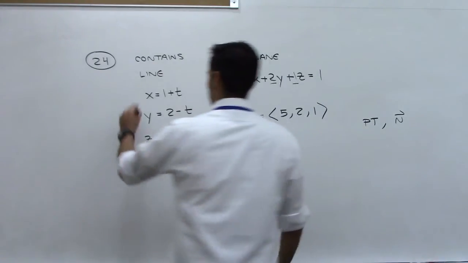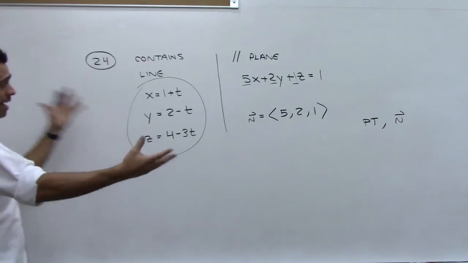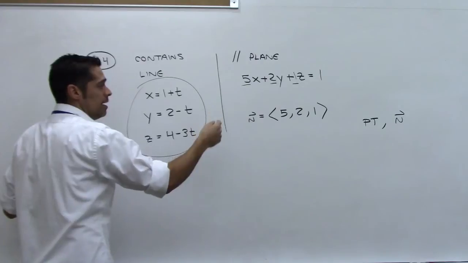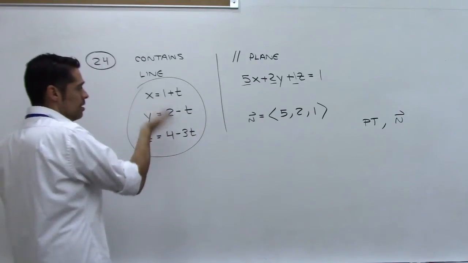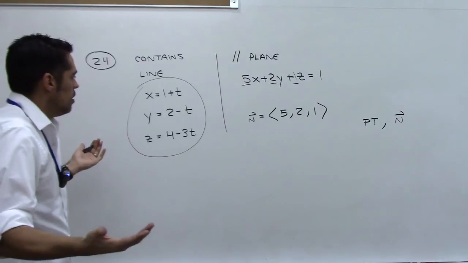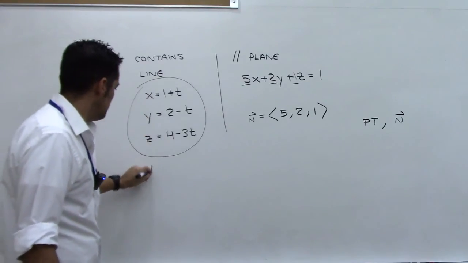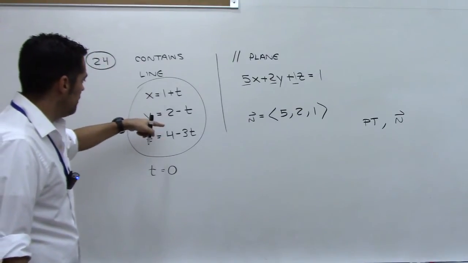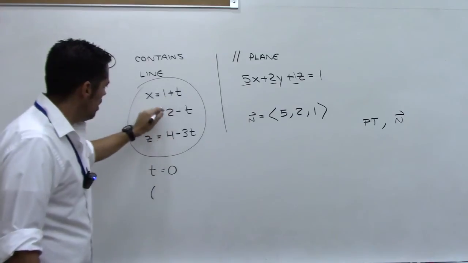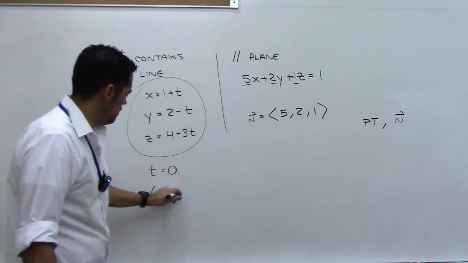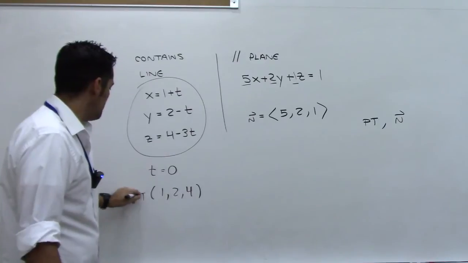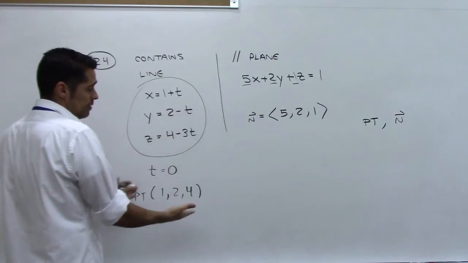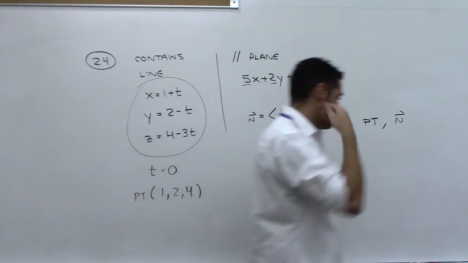Well, if that entire line is on the plane, then every point on this line is on our plane. And I just need one of them. So how can I get a point on this line? Just let t be anything you want it to be. Let t be, let's say, 0. I like 0 because it's easy to plug in. If t is 0, you're going to be at the point 1, 2, 4. Surely if that point lives on this line, and our plane contains the entire line, then that point lives on our plane. So we have a point and we have a normal vector.